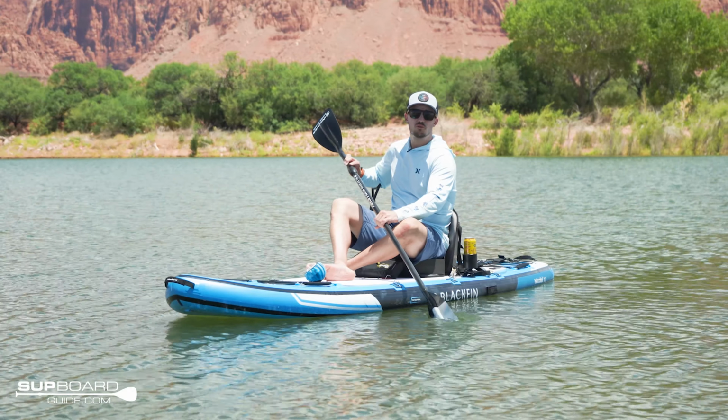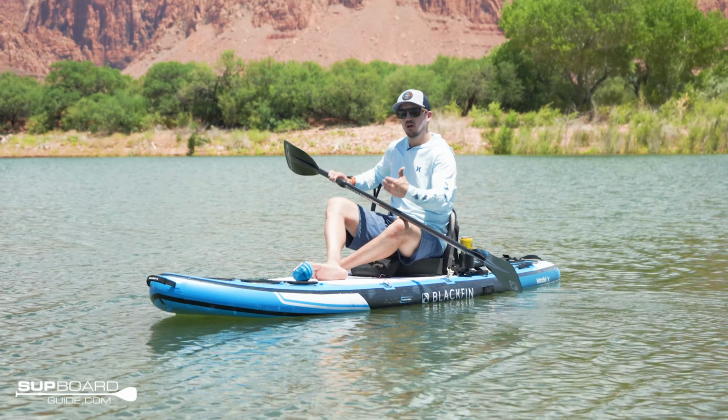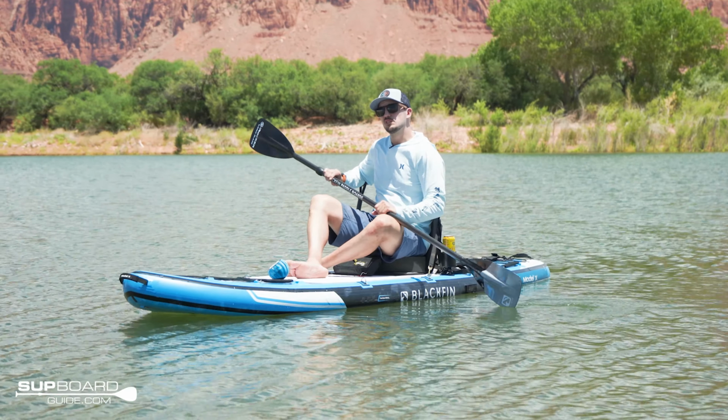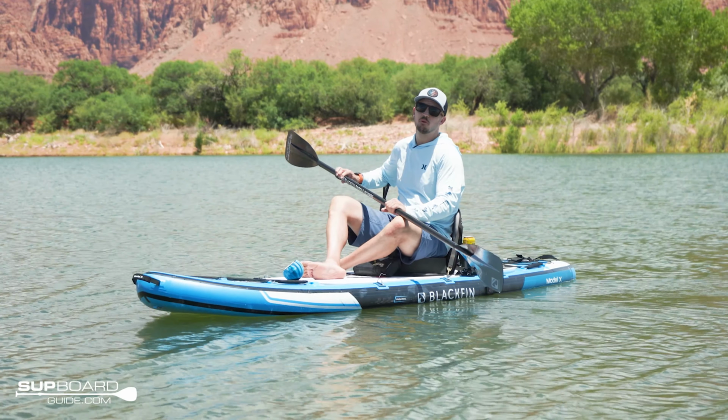If you're looking for something more sporty that can maneuver a little bit better, go with the X. If you want to carry a lot more gear, kids, and are leaning more towards the speed touring side of things, then go with the XL. Either way, you're going to be happy with either of these boards.